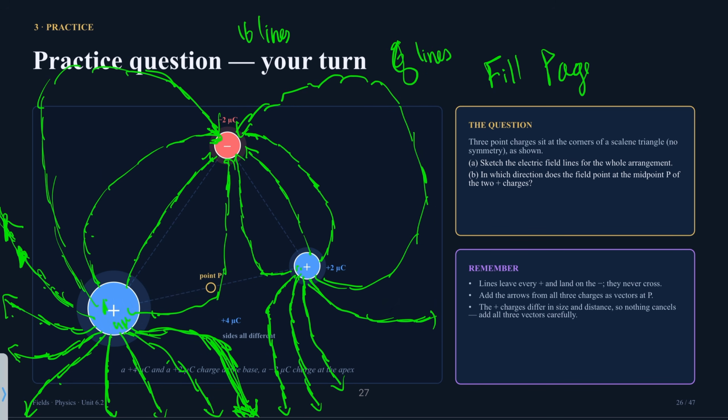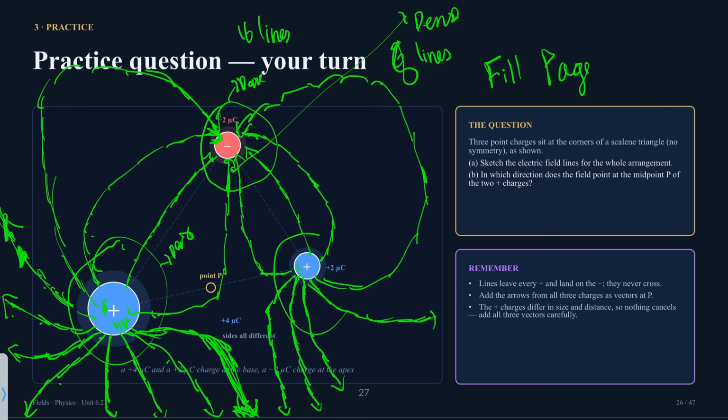All right, and then where are the field lines the strongest? So here, there are very dense lines, right? There's a dense spot. Where else? Very close to the electron, it's all dense. So I would say dense here. Similarly, dense here. And then another spot you might not have thought of: these lines, right?